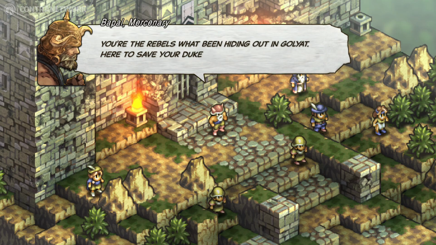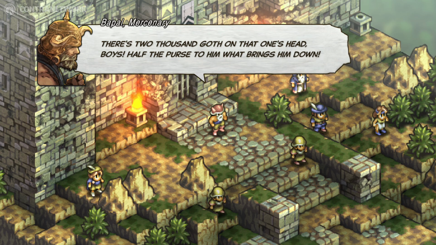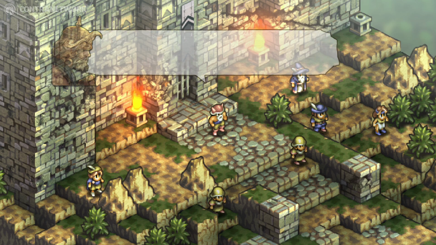Are you the rebels what been hiding out in Goliad? Here to save your duke, is it? There's 2,000 Goth on that one's head, boys. Half the purse to him what brings him down.